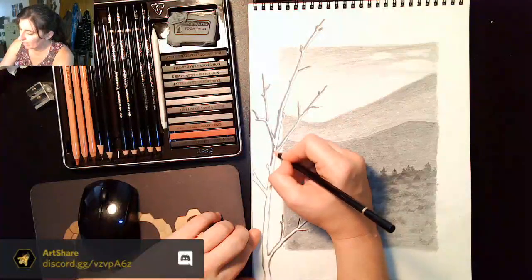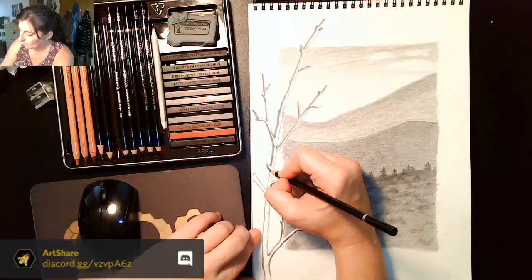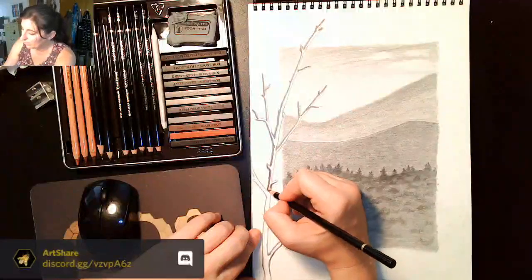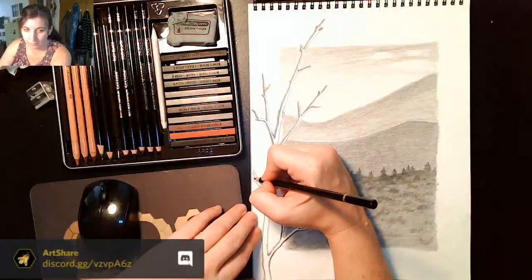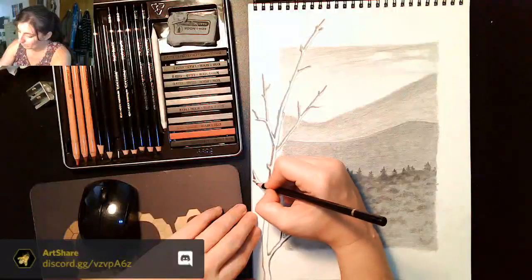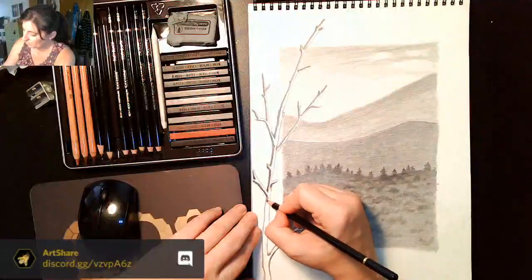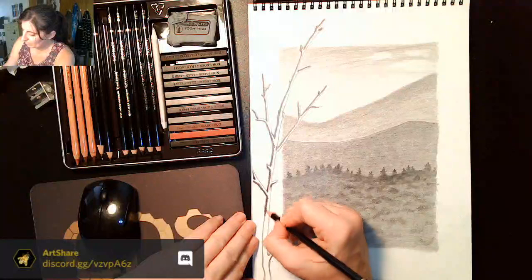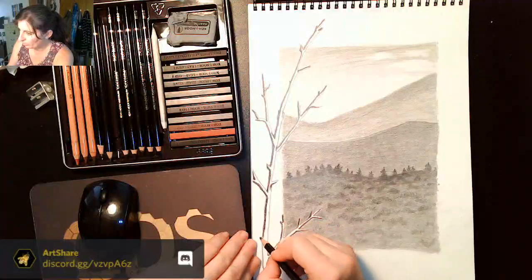All right, we're back to our left side again, where it's completely colored in. I don't think I explained that very well. Okay, finishing up on the branch, what we're going to be doing is blending.